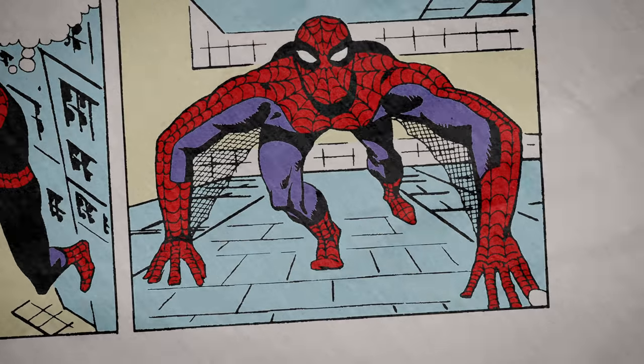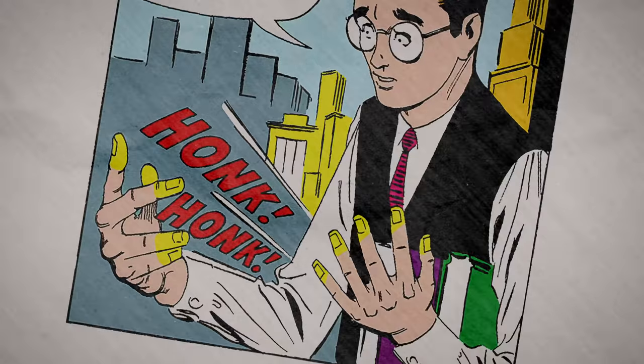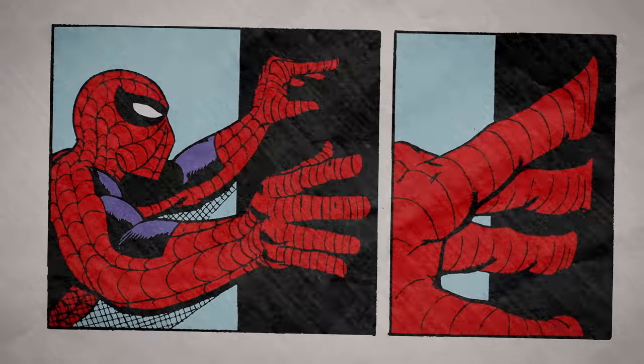When Spider-Man was introduced in Amazing Fantasy #15, Peter Parker was bitten on his hand by a radioactive spider that gave him superpowers. The first power he discovered was his ability to cling to walls, shown visually by highlighting his fingertips — imagery that Ditko loved to repeat throughout the wall crawler's adventures. But a spider needs a web, so Peter developed wrist-mounted web shooters that activate with a two-finger tap to the palm, like so.